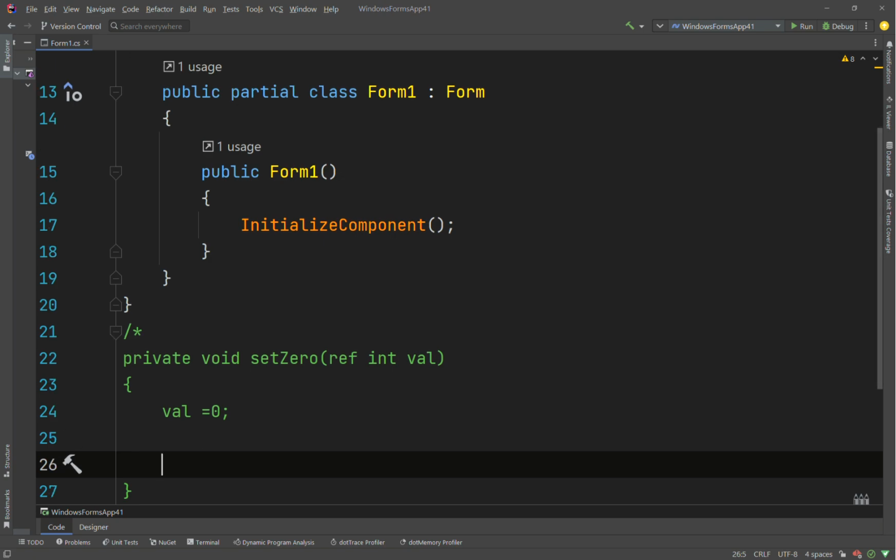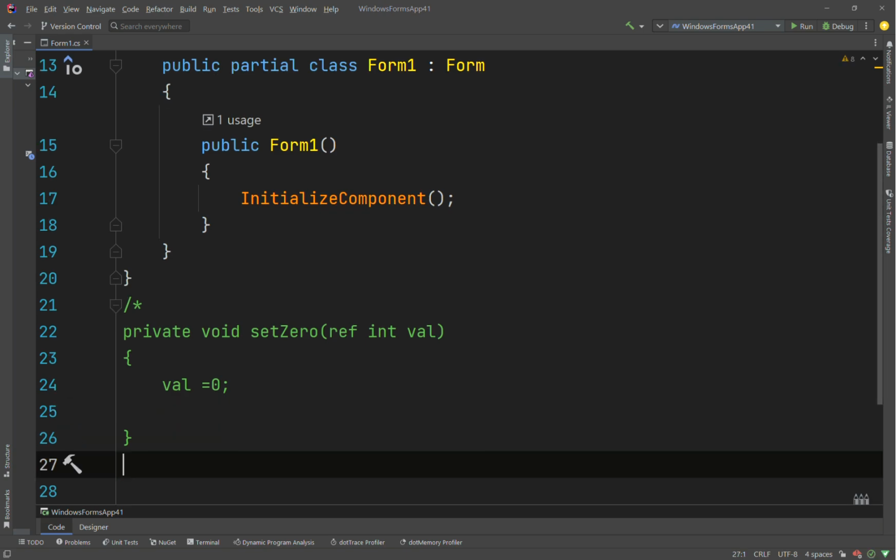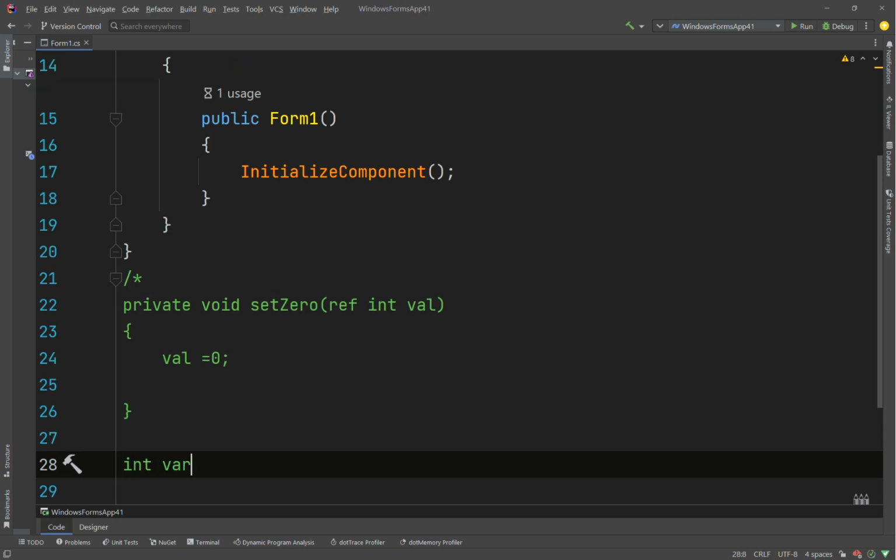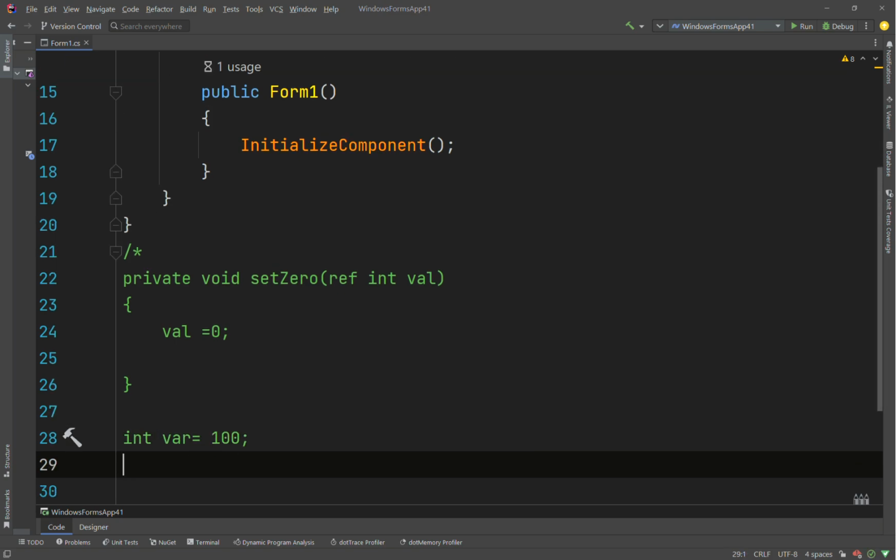And then to call it, you could say Set0, ref val. That's pretty much it. We'll go over some more examples later on if we need to. We might see it later on in the labs.